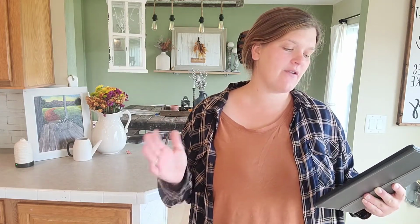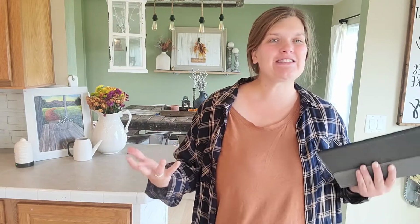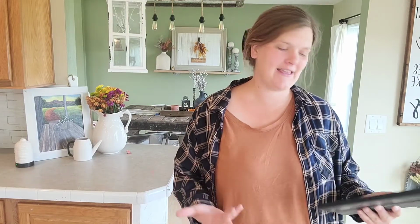You're also going to need a can of unsweetened coconut milk. You also can sub almond milk, so 1 cup of almond milk instead of the 15-ounce can of coconut milk. The canned coconut milk does bring a very sweet flavor, so you get sweet and savory in this recipe, which is why I call it an almost chili. I call it almost because it does have that sweet flavor too, but it's a very sweet and savory chili flavor that I think tastes really good. Give it a try. You can tell me you don't like it if you don't like it, and I won't be offended, but I really love it.